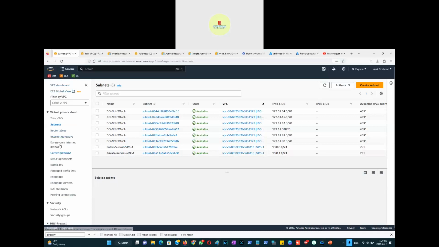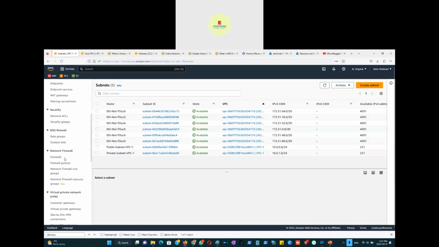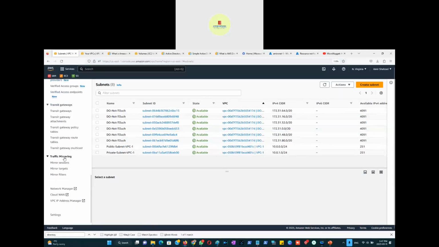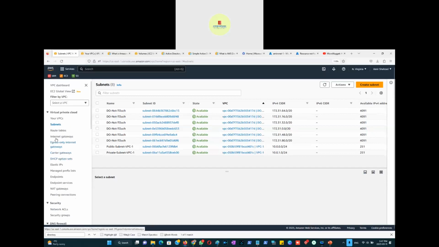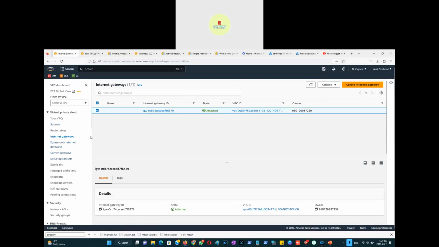So this is the VPC dashboard. If we keep going down, there is internet gateway. Well, there's a lot of other things. Okay, internet gateways. Once we click internet gateways here, again there's a do-not-touch gateway.